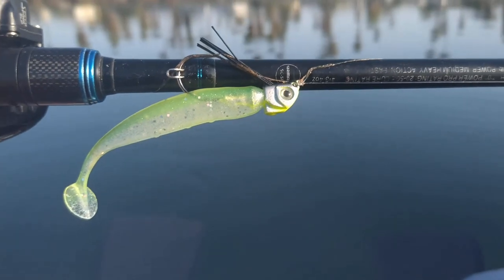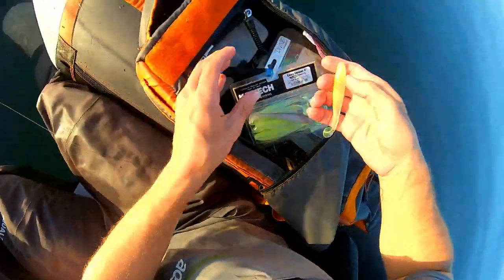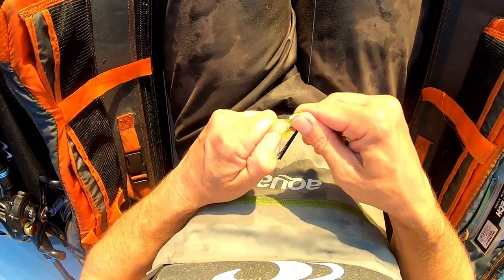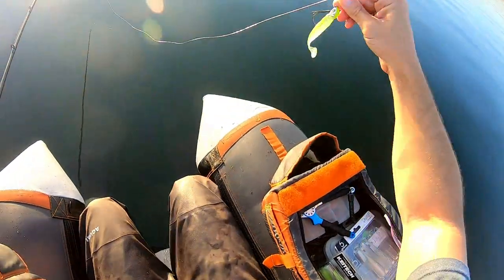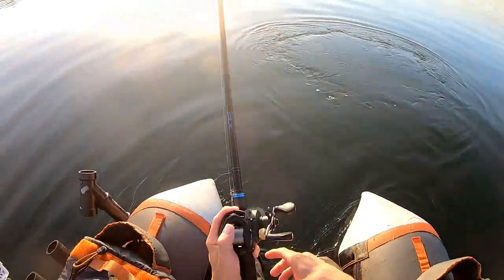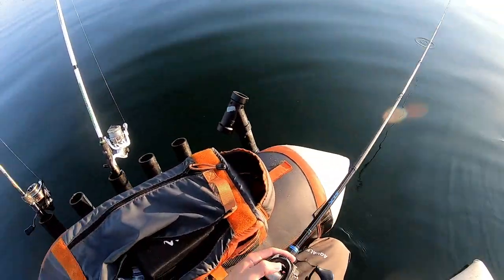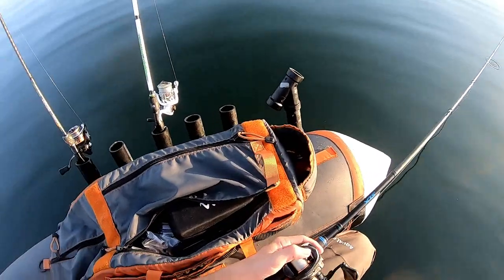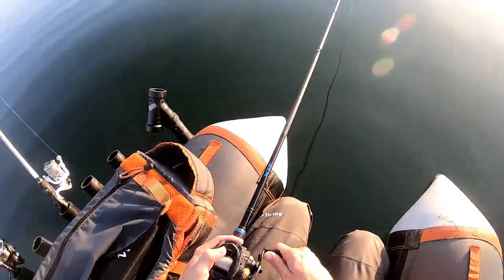Try out these little chartreuse 4-inch Easy Shiner Keitechs. Normally I would've got a different color, but this was all they had, so I'm gonna pair that up on this Warbaits. Bro, this looks way too fire. The chartreuse on the chartreuse? That looks way too fire. About to get smacked. I mean, we already know the little swim bait most likely gonna get more bites in most situations. There are times where they want the bigger swim baits, but as of today, it already seems like they want the small Keitech.